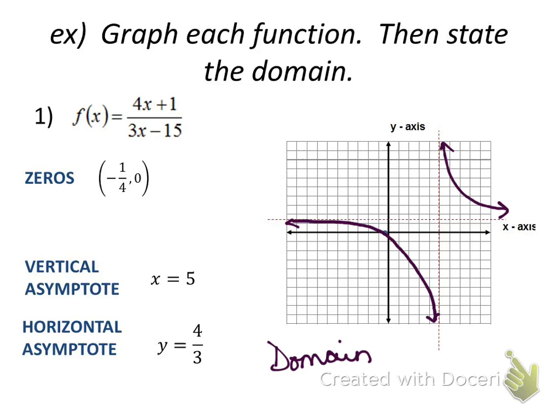So now we're going to include domain. What can we plug into this function? If I were to do a huge t-chart, which one will give me the undefined answer? So what we're going to say is domain, I can plug anything in. That's what that symbolism is saying. X belongs to the real numbers, the set of real numbers. I can plug anything in. I could plug pi in. It's going to give me an ugly answer, but I could still plug it in. But I cannot plug in 5.